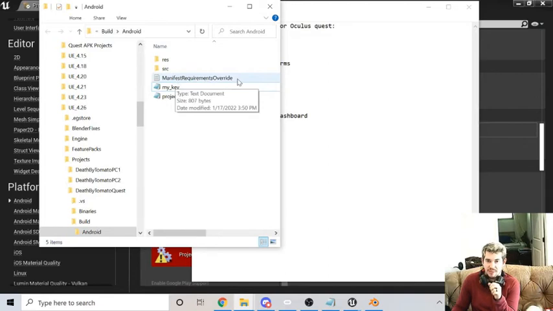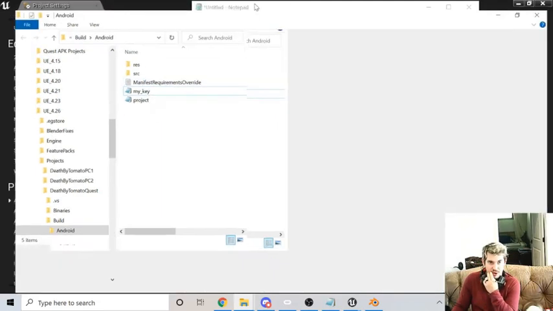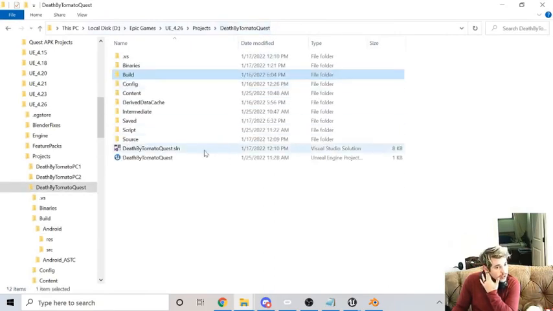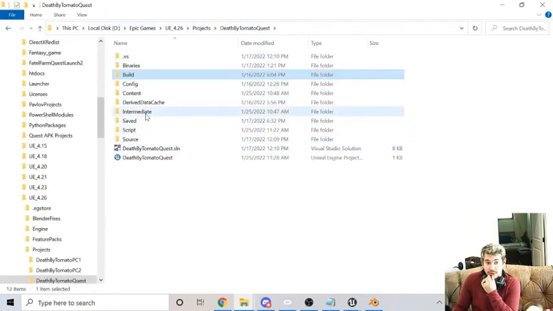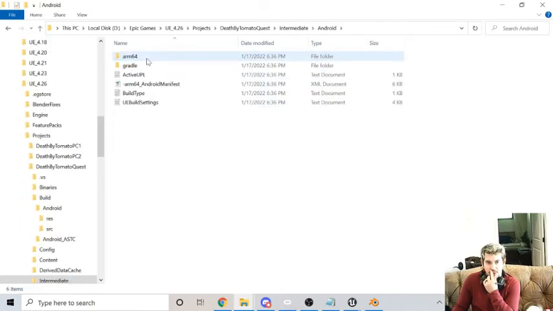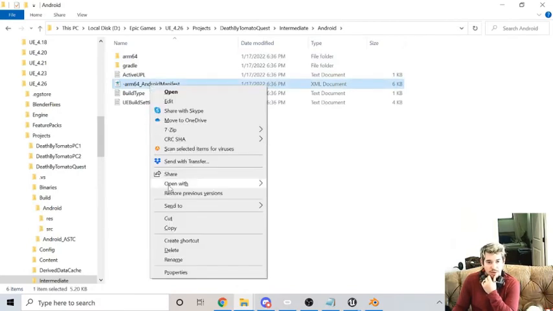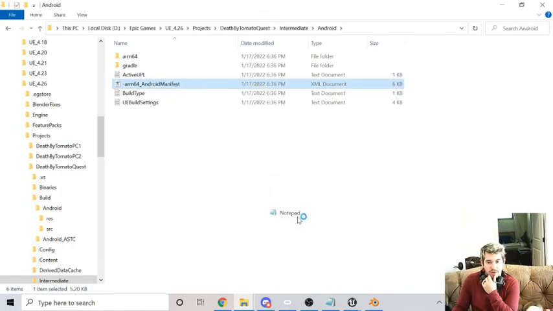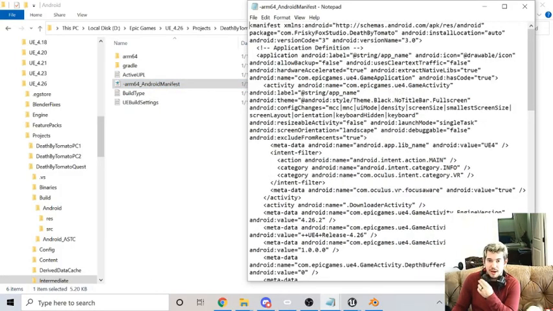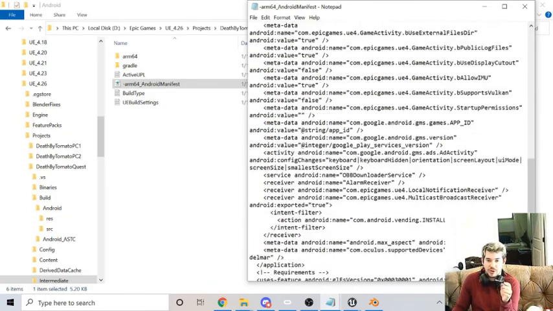And so all the permissions will be in the requirements section of your manifest. If I can quickly show you, let's go to our project real quick. Let's go find that manifest. It would be under, shoot, I actually don't remember. Intermediate? Yeah, that's right. Intermediate, Android, and look, there it is. There's the manifest. You're going to want to open it with Notepad or something if you want to actually look at it. This is the manifest. It automatically generates when you package a project, or when you launch it too.